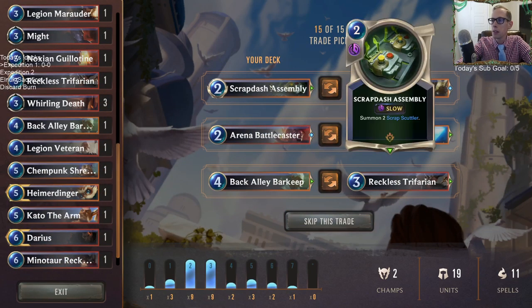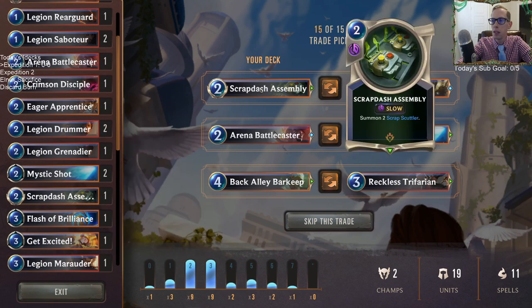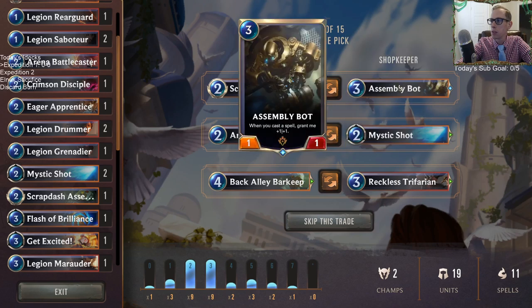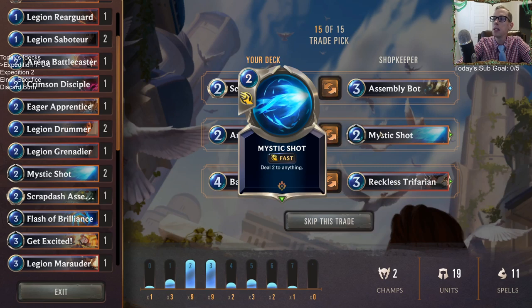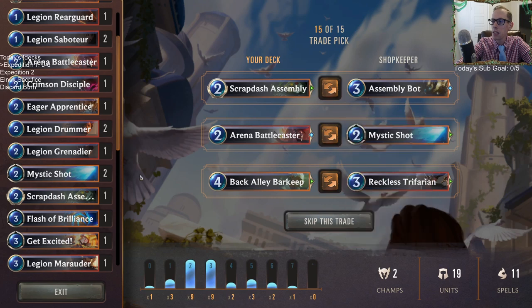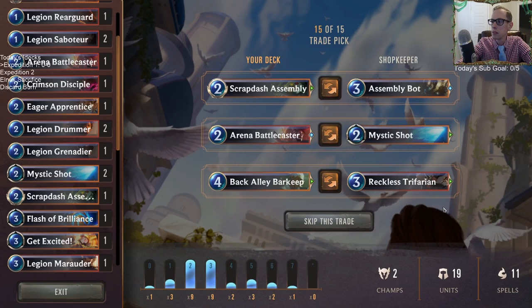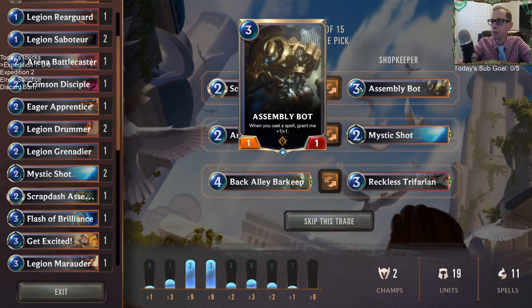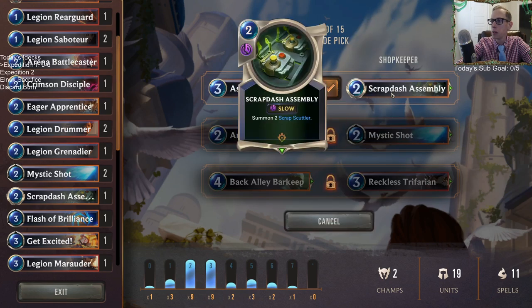All right, now that's our deck. We could do one trade. Wait, I have a Scrap Dash Assembly? Where did I get that from? Oh, whenever I just took the Heimerdinger. Yeah, that card's horrible. The Assembly Bot's not that great either. Battlecaster for Mystic Shot? Oh, I love Mystic Shot, but why do I need to get with the Battlecaster or the Barkeep? I really like Battlecaster and Barkeep, but I really like these cards also. These two cards are horrible. Why can't I just get rid of one of these and get one of these? I don't want any of these. I guess I'll take the Assembly Bot. I really don't like that card.